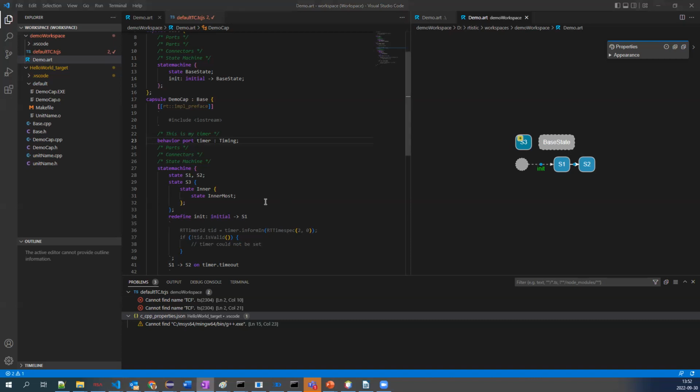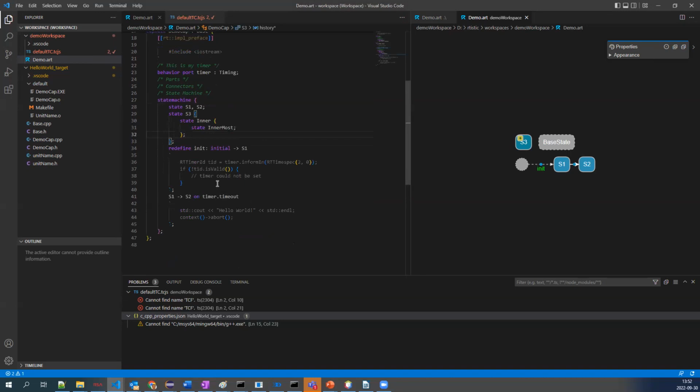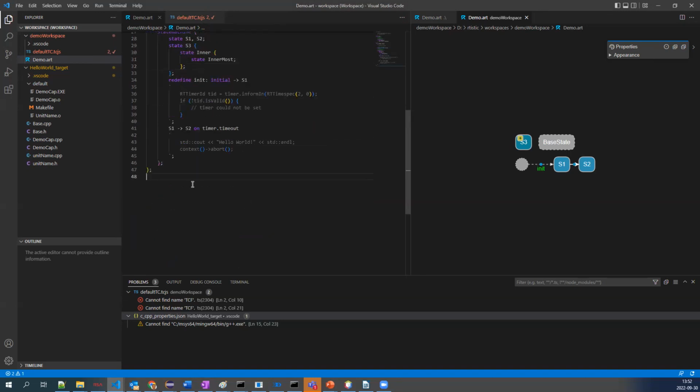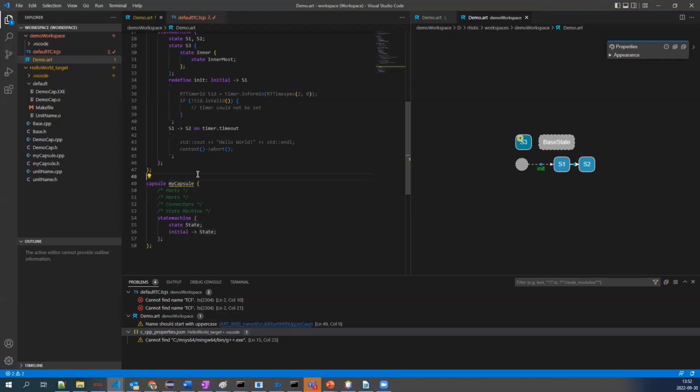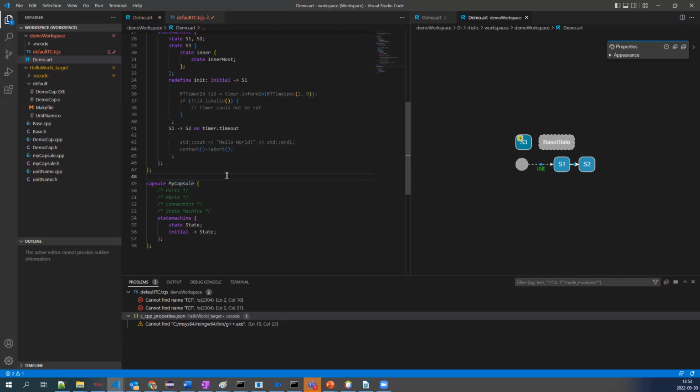But let's introduce another problem, because not all problems have the same severity. There are also some semantic validations that we do that are more like conventions. So for example, if I create a capsule called my capsule with lowercase, you get a warning indicated by this yellow line. Every semantic validation has a default severity, but it can be customized. Some of them also have quick fixes, especially the simple ones that we can fix by capitalizing the name. So then a user can go here and do capitalized name.